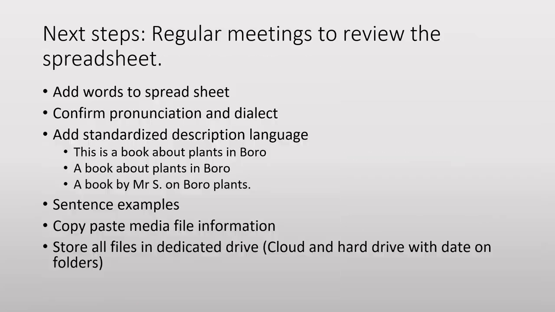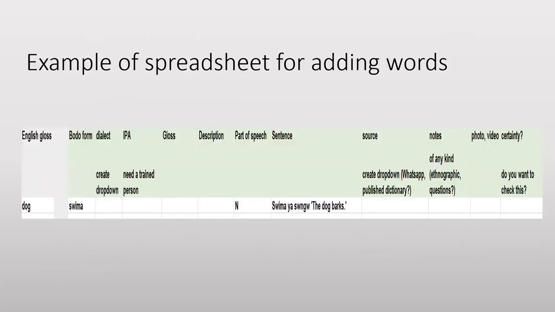All right. So here is something else that you can do, is creating a spreadsheet with your community. And I've got an example of it right here. If you have several people working on a project for creating a dictionary, it might be helpful to actually bring everything together in a spreadsheet, existing words through your WhatsApp process, bringing those things to a spreadsheet. So we put this together for the Border workshop we were working on. It's a sample of what a spreadsheet could look like.